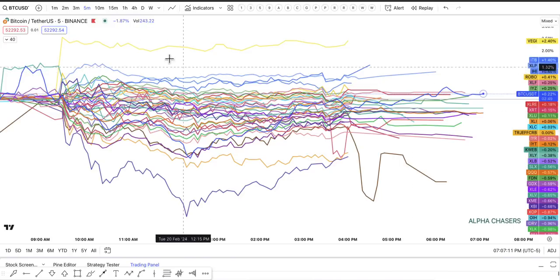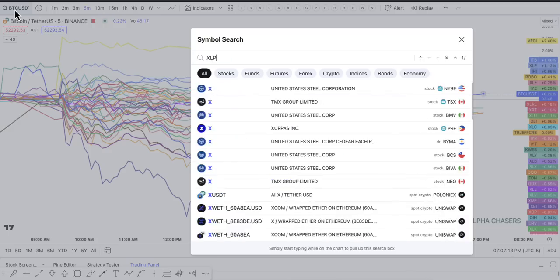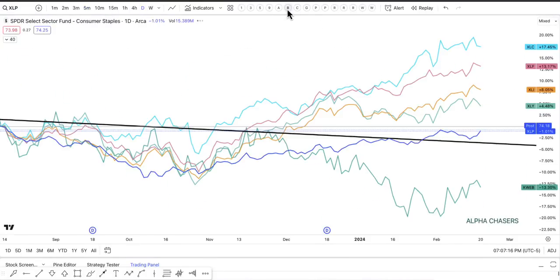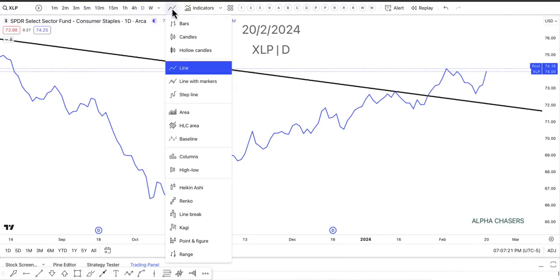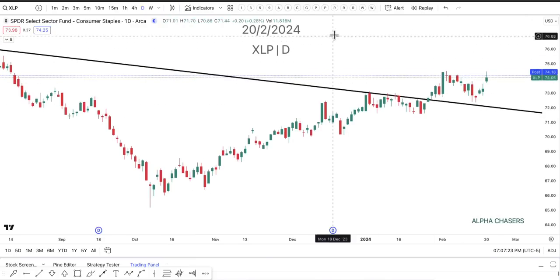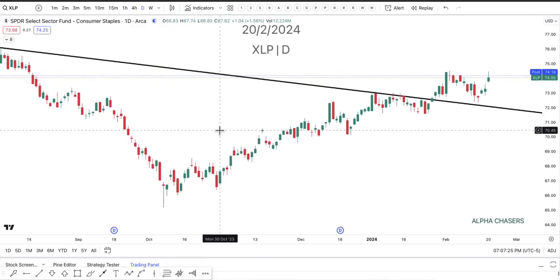Look at XLP and take a look at this. Watch this. So you have XLP, right? And I'm going to drop this to a bear chart. People say, why don't you just say plain chart? I don't know. I don't have a good answer for you. For some reason, I named it B, bear. Maybe, who knows? But watch this.